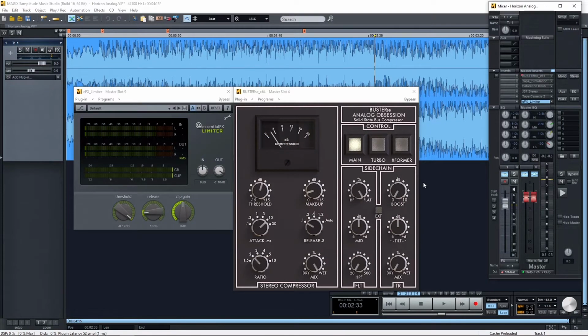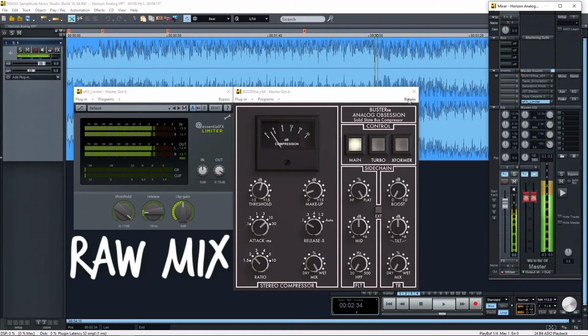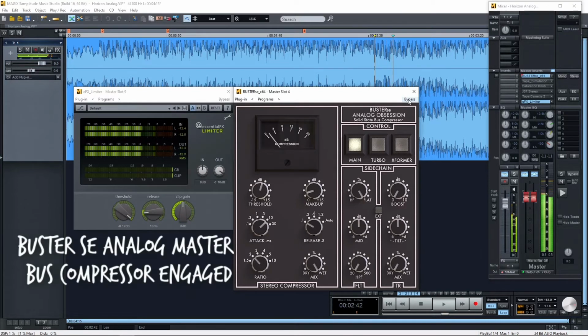So now let's listen to the track. I've re-engaged the limiter and I'll bring in the Buster SE. You could just hear that lift happen. And I've got this set pretty much how you would have a master bus compressor set. So quite a low ratio, quite a long attack, very short release, so it's basically allowing transients to happen, but it's taming them very subtly.